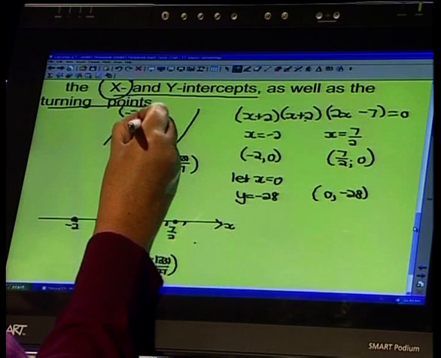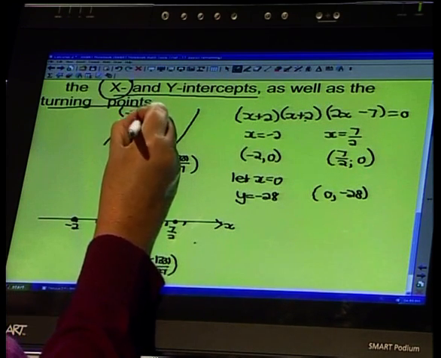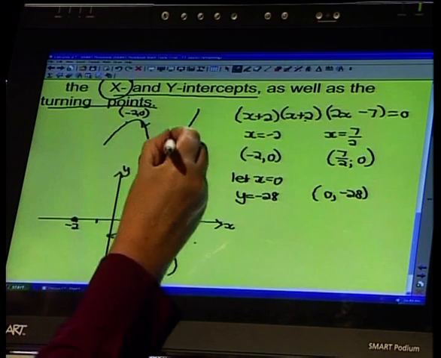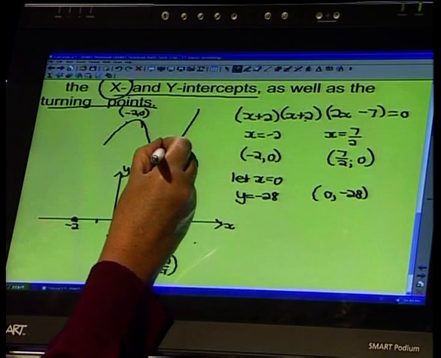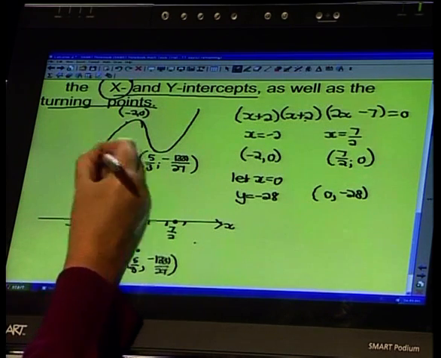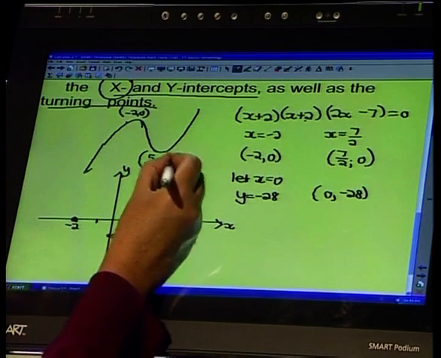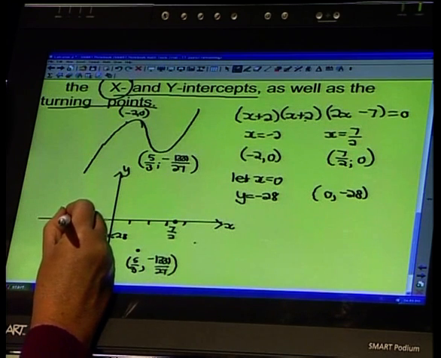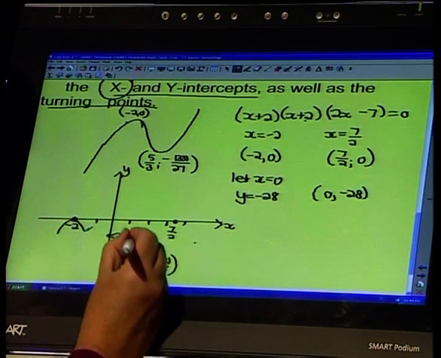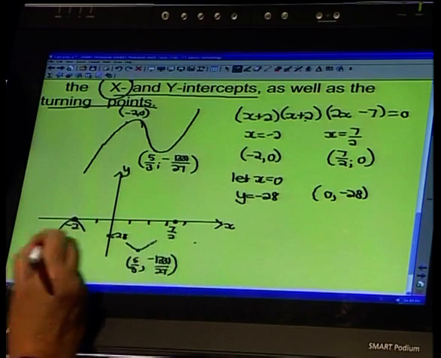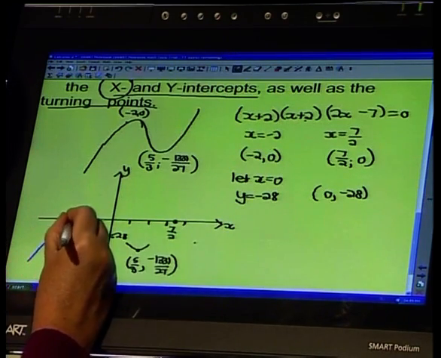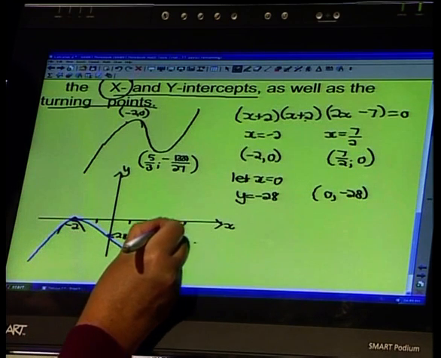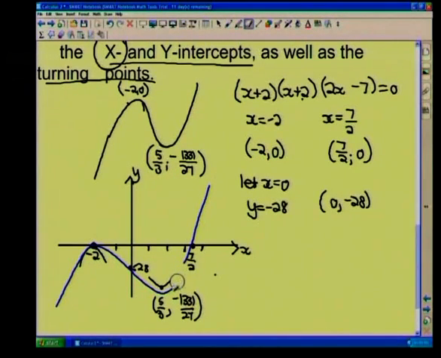We know this is what we call a relative maximum. Relative because it is a maximum, but there are points that are higher than that. Likewise, this is what we call a relative minimum. And again, relative because if you carry on down here, there'll be points lower than that. So I know that this has this kind of shape, and this one has this kind of shape. So now what I do is I go along to the graph and I draw it. Oh, talk about missing the point. Let's go back here and plonk it in neatly.